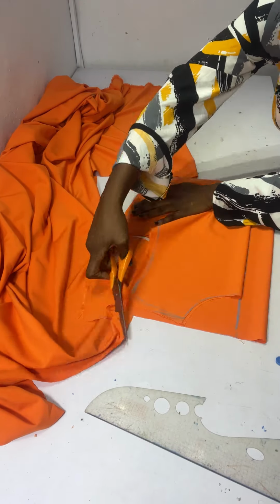So guys, at the waistline to eliminate zipper bulge, I'll be coming in here by 1 inch. And then from this point, I'm going to slash all the way up. So we're good to go. I'll go ahead now to cut it out.